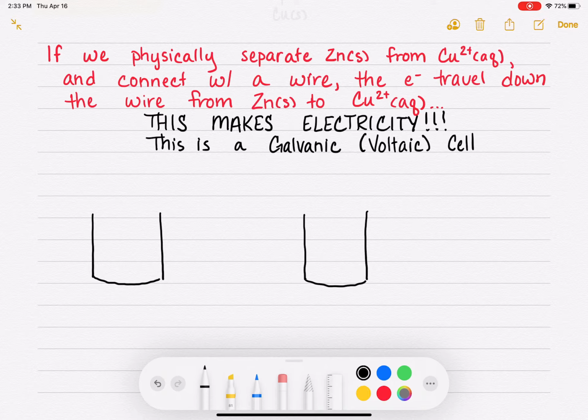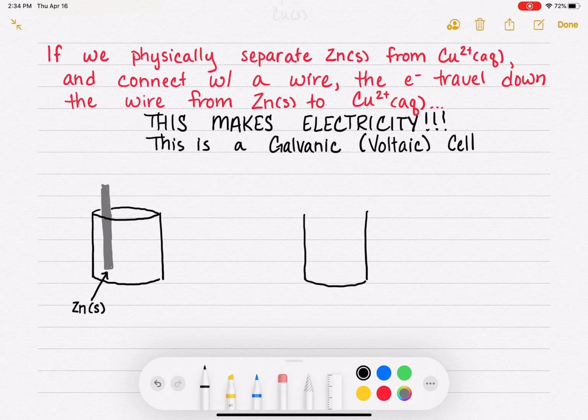So we're going to put the zinc in the beaker on the left. And we're not going to put just like a rock of zinc in there. We're going to get smart about this. We're going to get like a strip or a small rod, like maybe a nail type thing. We're going to get a strip of zinc. The reason that we're going to use a strip is because it's going to be easier for us to clip a wire to it. It's thin. It's hard to clip a wire to a rock. So this is our zinc solid metal. And here's my beautiful beaker.